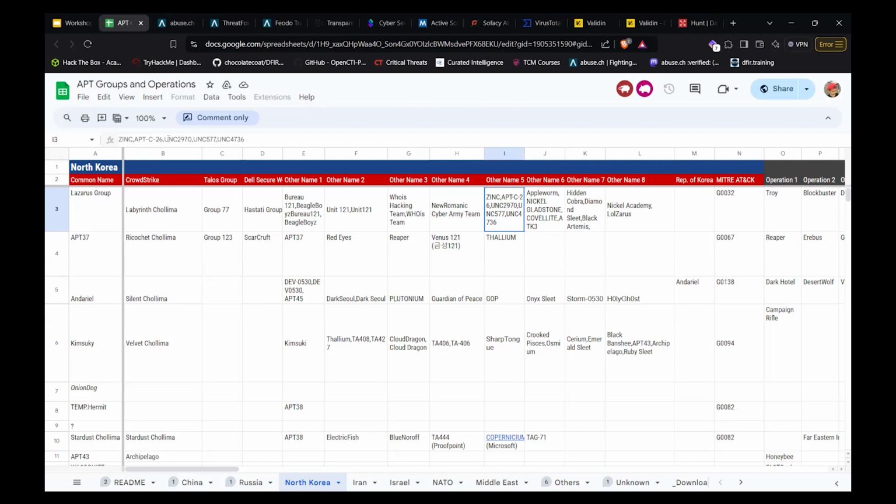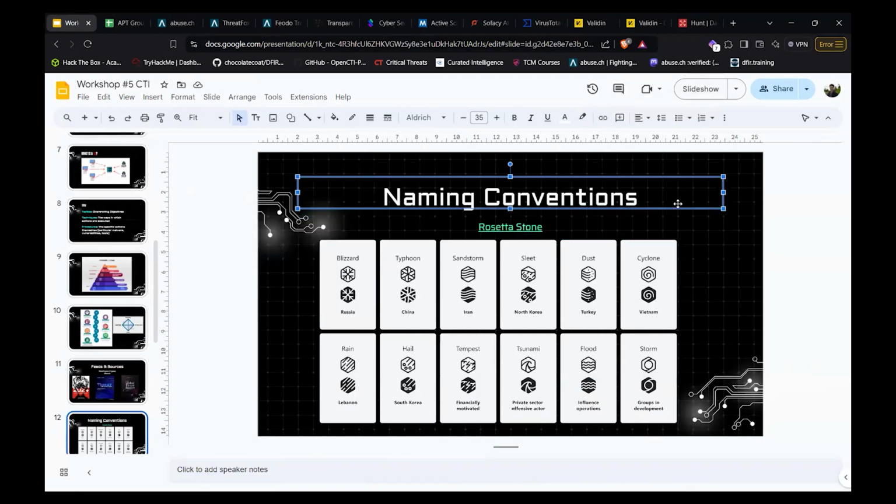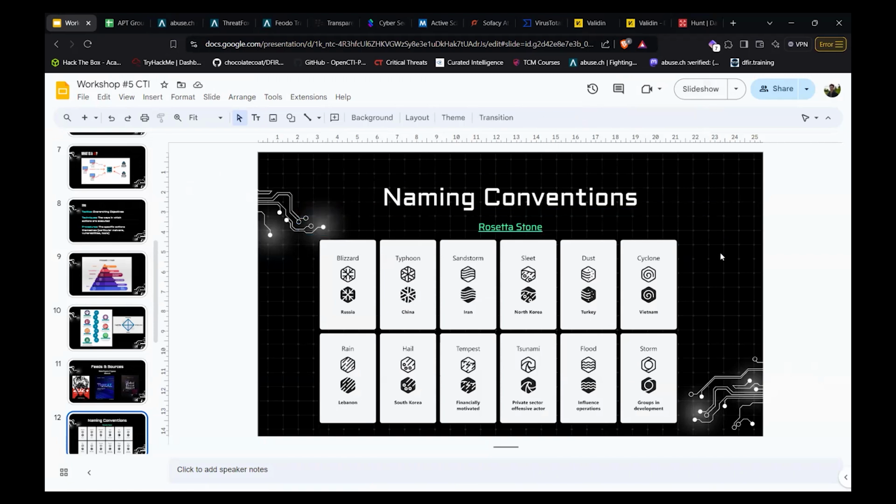This is actually the worst. Before Microsoft had this dumb weather naming convention, they would use the periodic table. And then they realized that there's more hackers out there than elements on the periodic table, go figure. And so you have this kerfuffle where it's really hard to go through reporting because everyone has a different name for these threat actors. Because again, they don't really leave names themselves, and there has to be some way to categorize them.